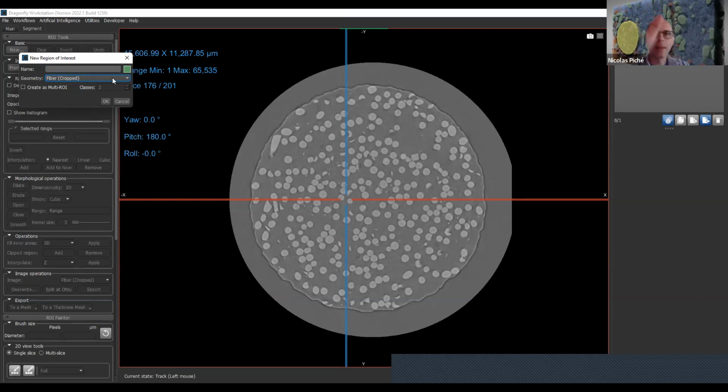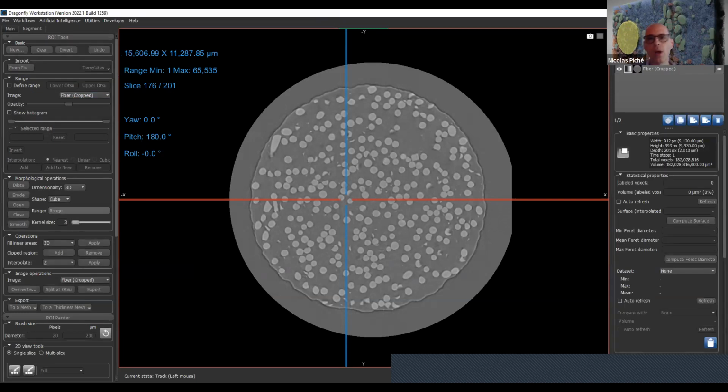So you can move them out of sync and all that. It's not bound to a data set. Some software has the concept of a region of interest bound to a data set. In our software, it's totally disconnected. It's another data representation that is not tone of gray. For the binary one, it's 1 or 0 if you wish. For the multi-ROI, which is up to 4 billion colors, it's 1 to 4 billion, 200 million, something. So I generate a new region of interest. It's green. Each time you create a new one, it has a new color.